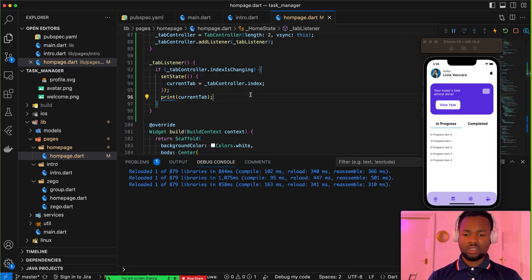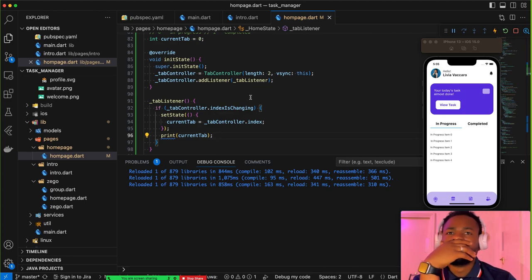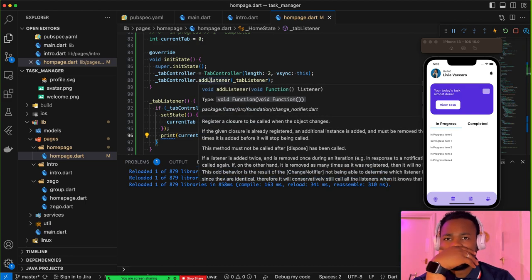Add tab listener. We've already added listener. I want to be sure I'm not missing out anything. Tab controller, add listener.